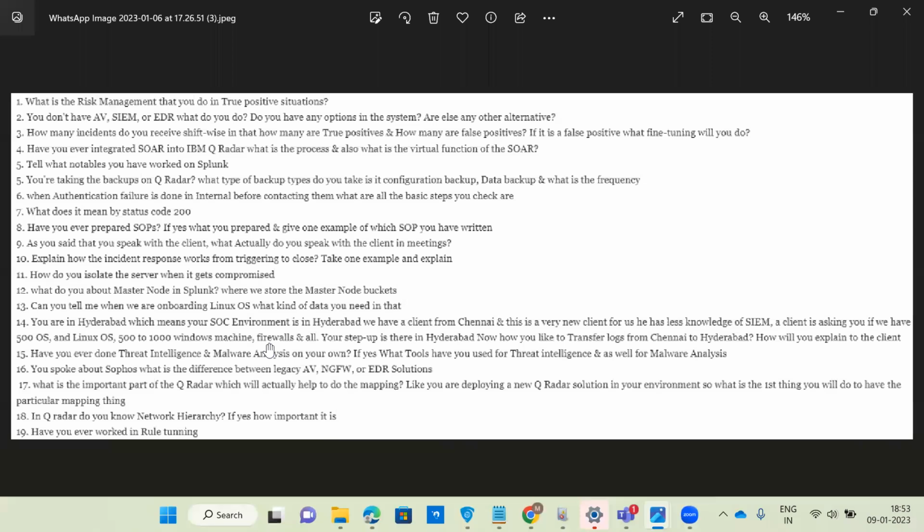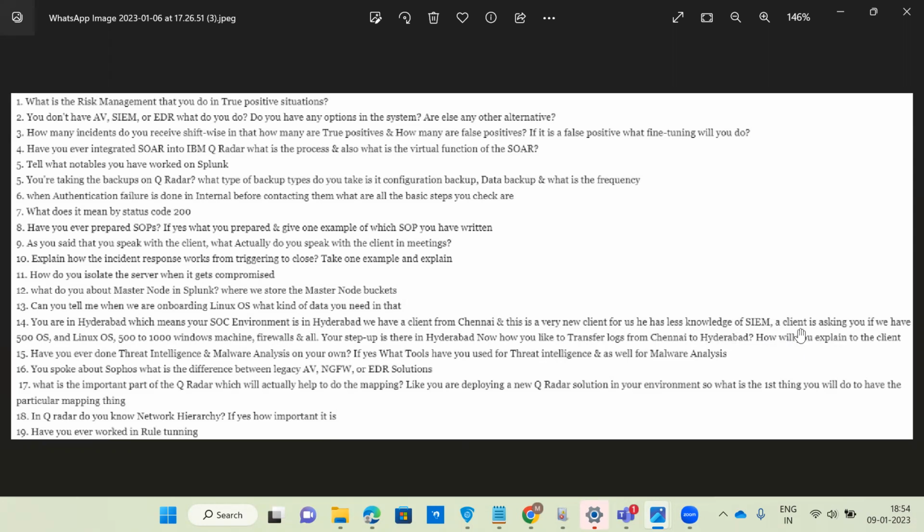Endpoints, laptop or MacBook or workstations or servers. 500 belong to Linux and 500 to 1000 belong to Windows. So firewalls and all other log sources as well. Your setup is there in Hyderabad. Now, how would you transfer logs from Chennai to Hyderabad? How will you explain to the client?